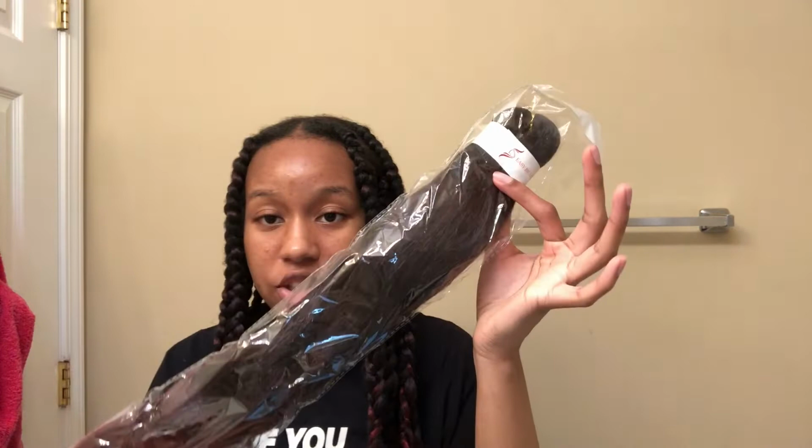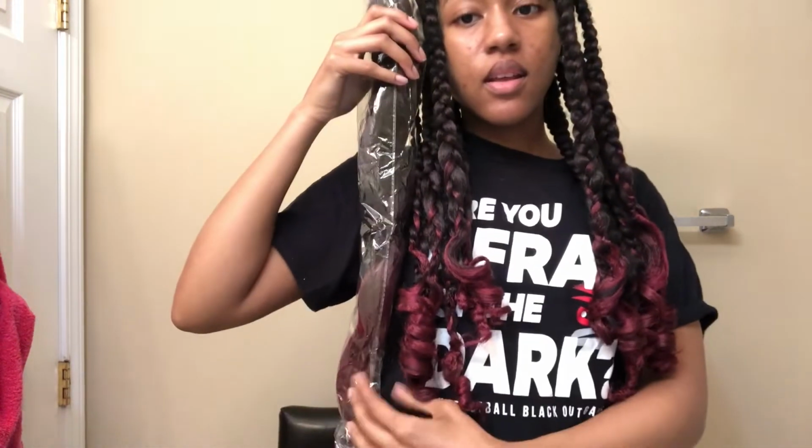As far as the hair I use, this is Easy Braiding Hair from Leeven hair store on Amazon. It's Leevn, and they did send this hair to me. I got the color 1B/900, so it's this burgundy color, and the hair is 24 inches long, so it'll probably come down to your waist.